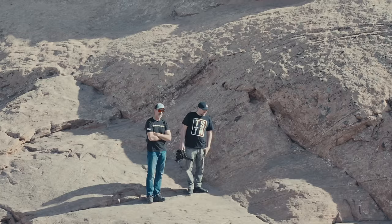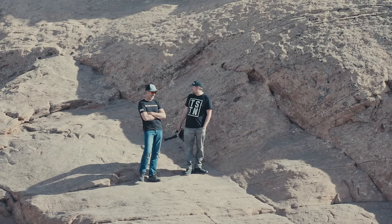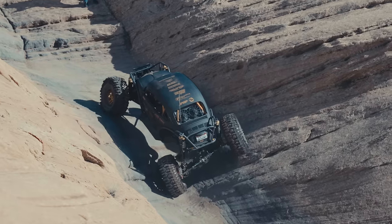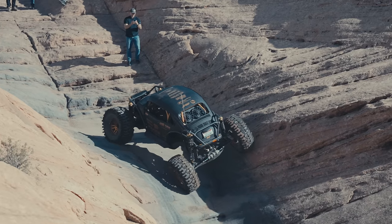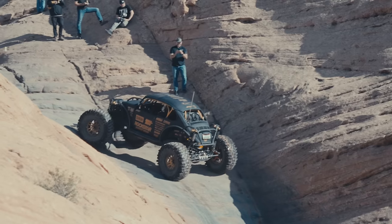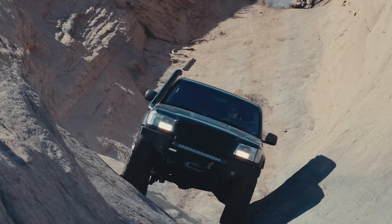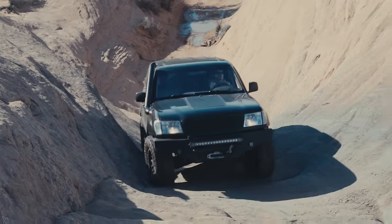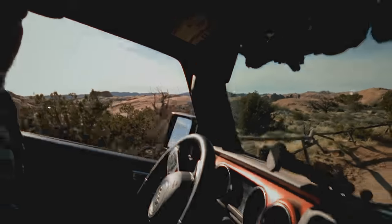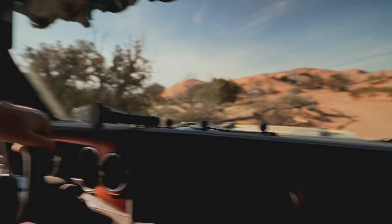We'll just hang out for a bit. I'll be happy to have done it again and get my confidence back on this obstacle, because usually that truck does nothing. Was the hardest way down to the dirt. All right, Hell's Gate. You're brave riding passenger. Don't say that.